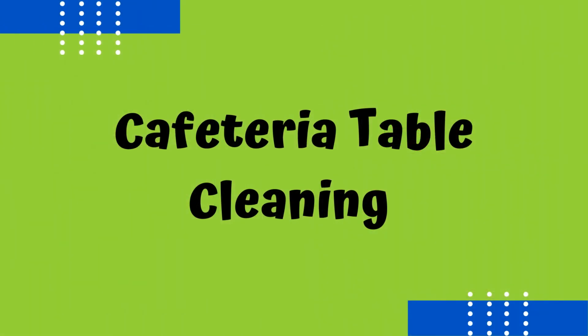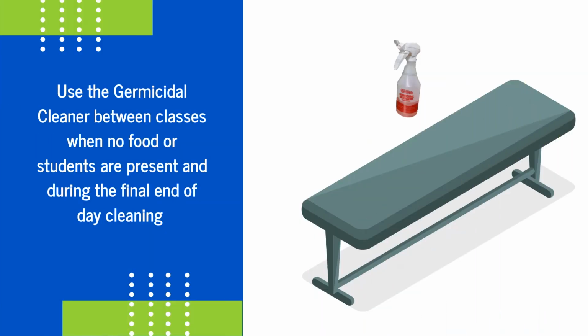Now let's discuss cleaning the cafeteria tables, which is a little bit different than inside the kitchen. One thing I wanted to note is that this school year definitely looks a little different than normal because of COVID. Normally, we use sanitizer all day long while the children are in the cafeteria, and then we might use the red germicidal cleaner at the end of the day. Because of COVID, we're not really using the sanitizer this year, and we're going to focus on using the germicidal cleaner. But with that in mind, we have to make sure that students and food are not present, so it needs to be done between classes when nobody's around.